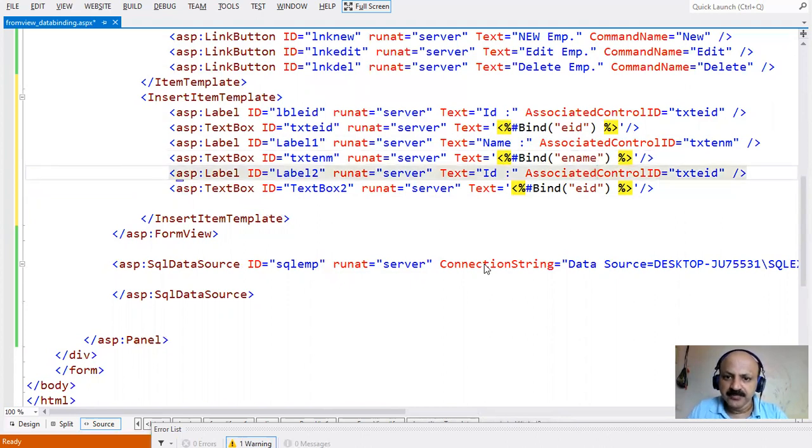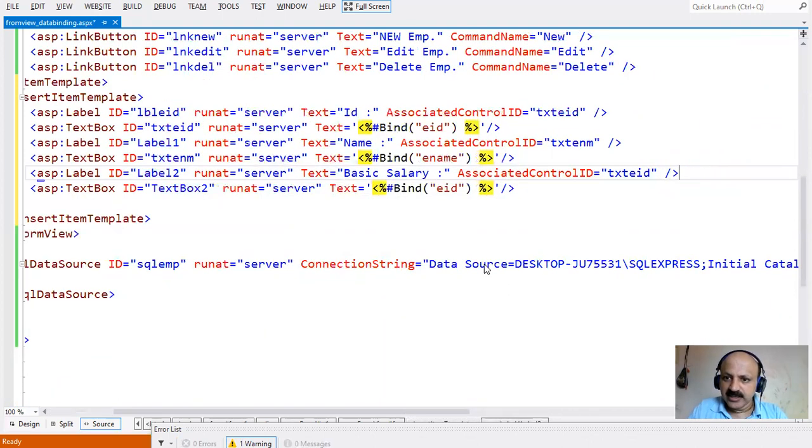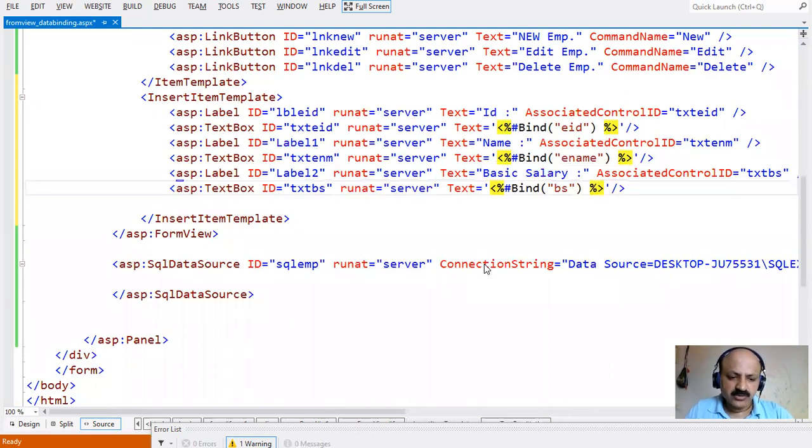And the last is basic salary. The label text is Basic Salary, and we change the text box ID to txtBs. We take only three fields here; you can also take five fields, there is no problem.